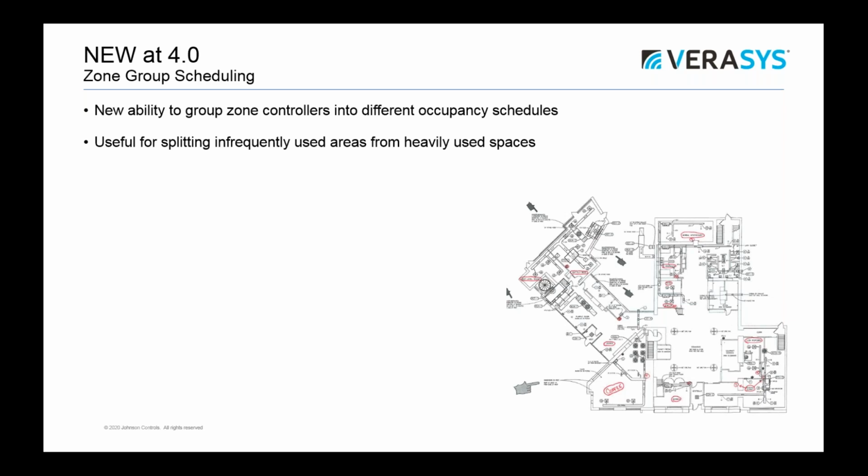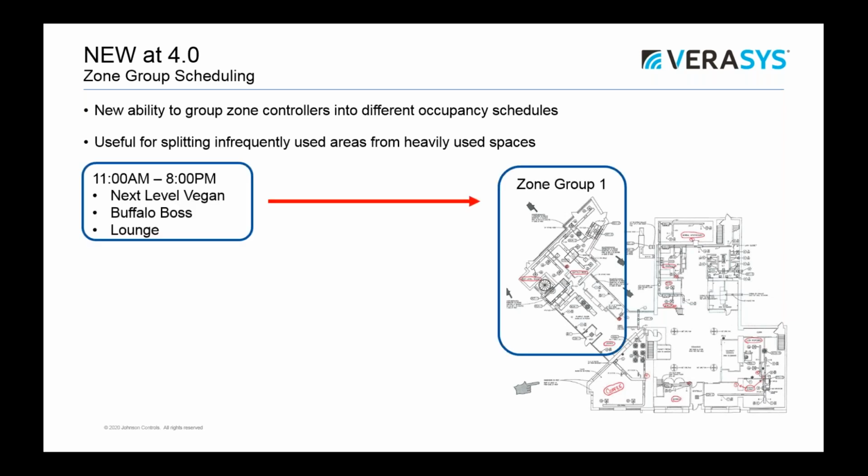To illustrate this, here's a floor plan from one of our local sites here in Milwaukee. It's kind of a mixed use place. So there's a few concession stands, I guess I'll call them, kind of like restaurants. There's some shopping centers, retail stores, and then there's a few other additional restaurants in the back. And so what we did is we ended up splitting this into 3 different groups. So in the front part of the building, the entrance, we ended up giving it a schedule 11 to 8 because that matched the hours of those particular stores.